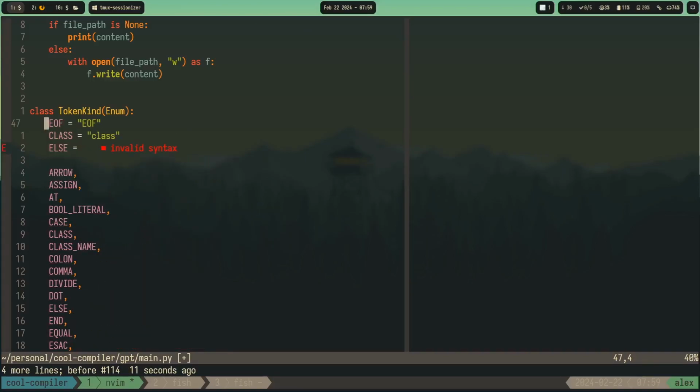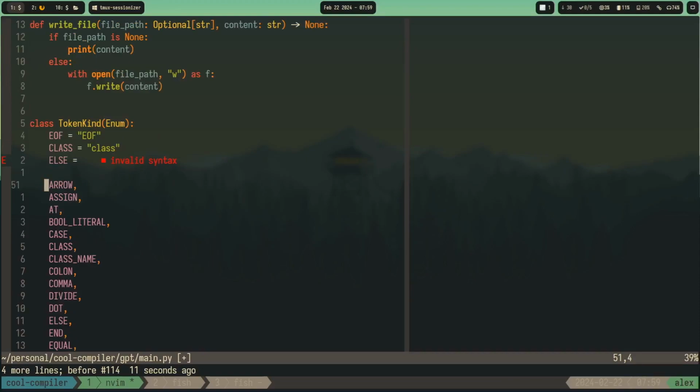What if I try to make a macro? So let's do QA. So the goal is go to start, and we go to beginning.